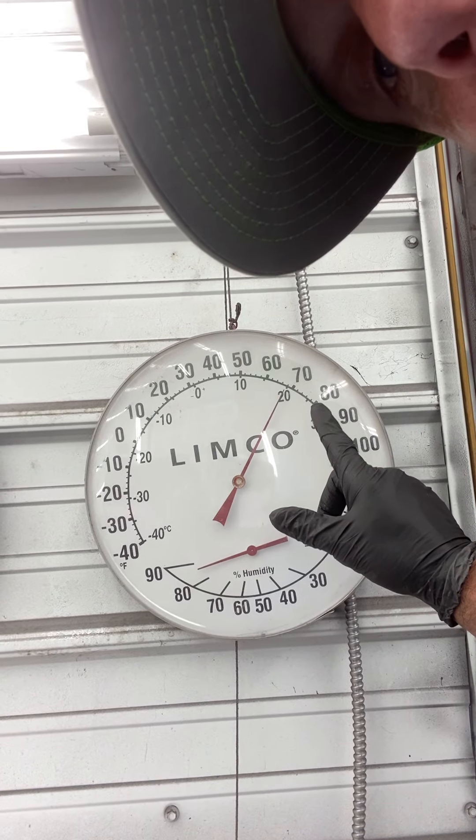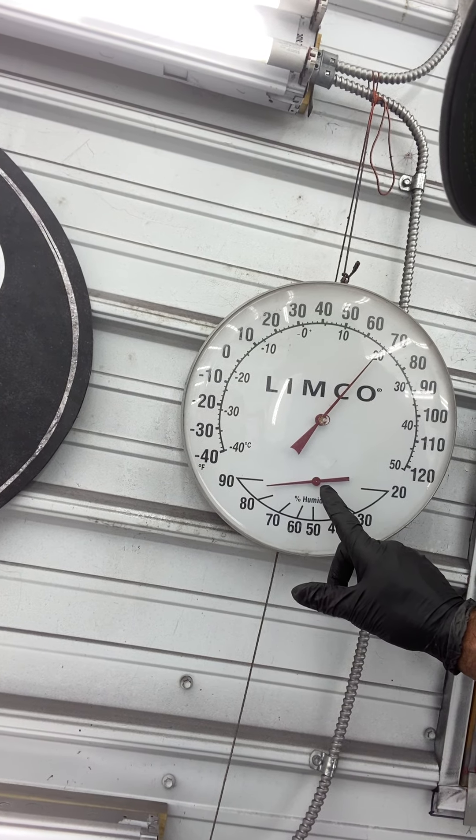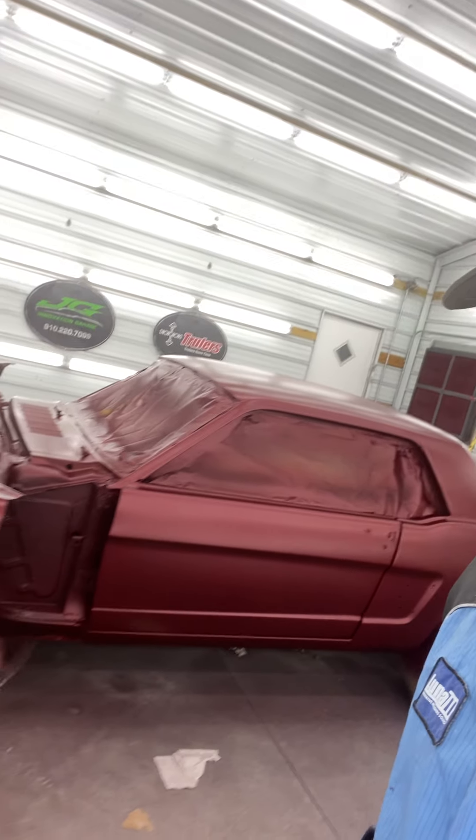I'm going to go in here and show you what I got going on. I'm going to turn the fans off so you can hear. I can tell it's still not completely dry because once this stuff dries, it dries completely super flat. See the temperature — it's right at 70 degrees and almost 85% humidity. I got that fan right there. The reason I put that fan there — I got plenty of pull — just done that to help keep everything down, pulling everything to the floor.